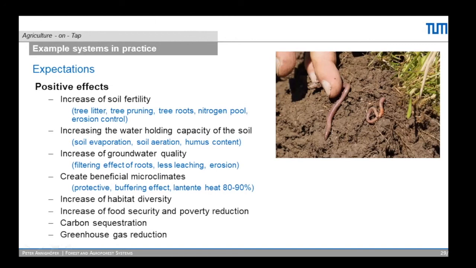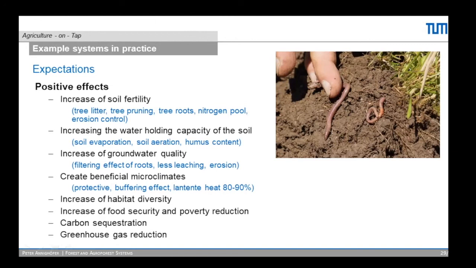Then what is also being discussed quite a lot are the beneficial effects on the microclimate that these systems can have. Of course, for the productivity itself, there are these buffering effects. But one factor that is currently debated quite a lot is the effect of vegetation on the latent heat. So by absorbing heat and transferring the energy into water vapor, that is what latent heat is doing. And we know that a vegetation cover can transform about 80 to 90% of the energy into latent heat, whereas a site with no vegetation, for instance, releases 60 to 70% of heat you can really feel. So it will be simply hotter.